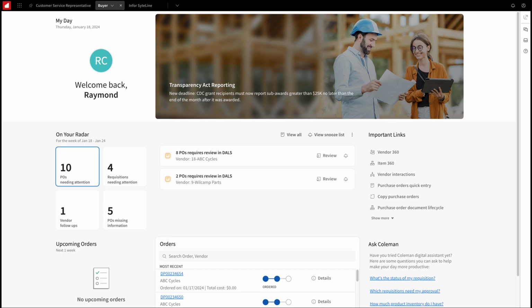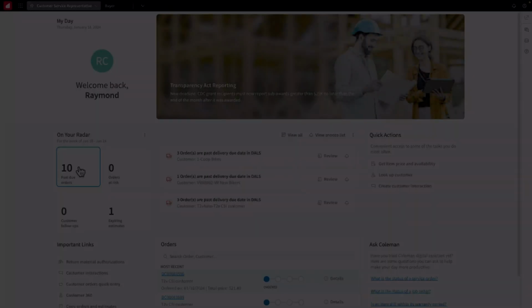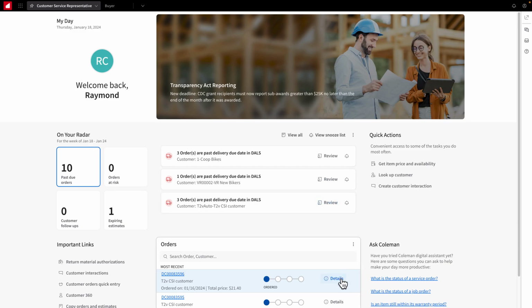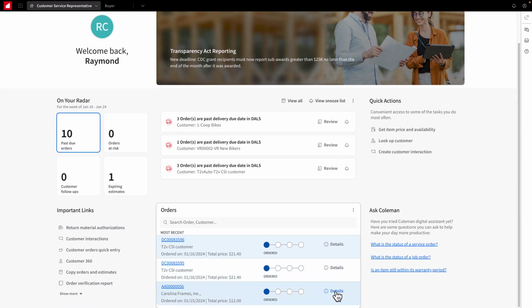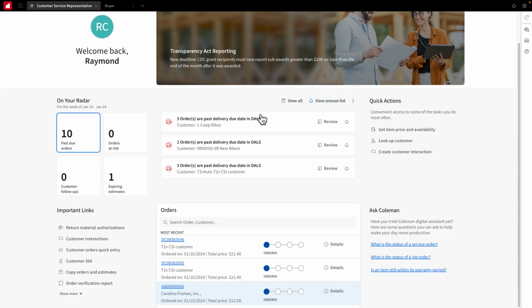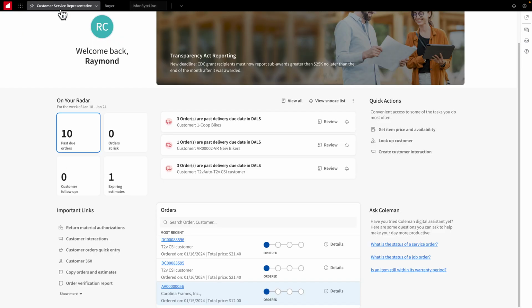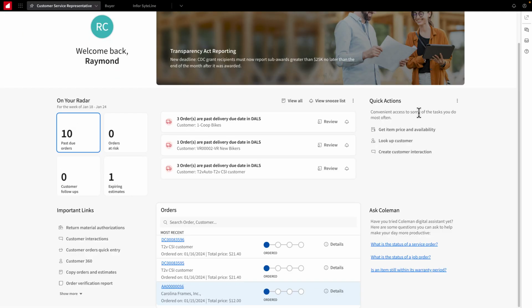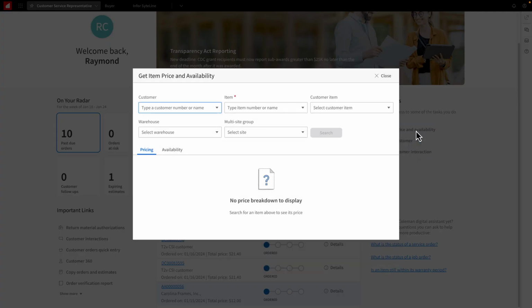We diligently work to capture not just the essential functionalities, but also the behavioral patterns that define different roles. Let's look at the customer service representative workspace, developed with a clear focus on prioritizing urgent tasks, alerts, and notifications. This workspace moves essential tasks from the application space right into your workspace. This means a more efficient and effective day-to-day experience, allowing customer service representatives to focus on what truly matters, delivering exceptional service.